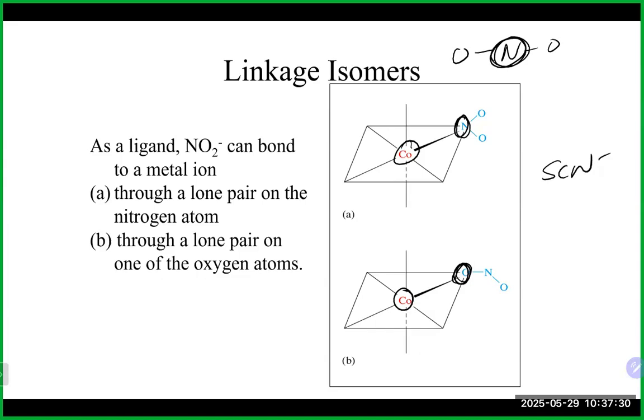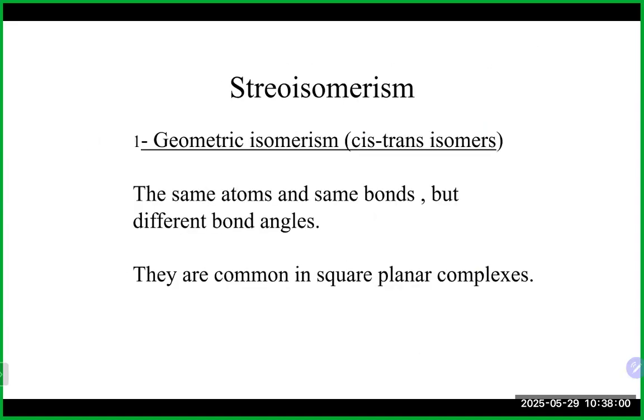I could go through the nitrogen or the sulfur, and depending on where it wants to attach, it can give you different isomers with different properties. So a linkage isomer is one where we use a different element on the same ligand to make the attachment. You can see in each of these cases, it is still monodentate in terms of how it's attaching. It's just attaching in one place. In one case, it's the nitrogen attaching. In the other case, it's the oxygen.